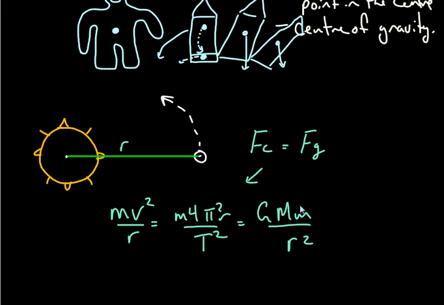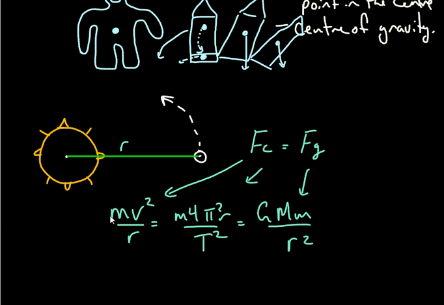Right? So this is Newton's law of universal gravitation. These are two different ways of writing centripetal force. And so working with these equivalencies is going to make up a large bulk of the problem types that you're going to get for this unit. So just a few things to note right off the bat.